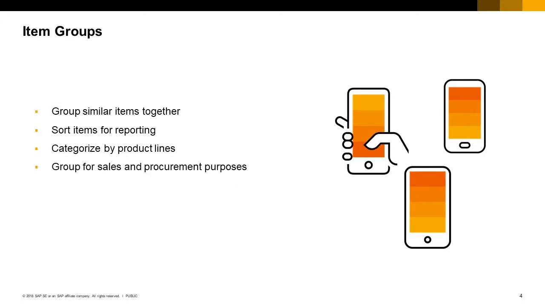Many businesses have a large number of items. It is useful to have a way to group similar items together and sort those items logically for processing and reporting. Item groups allow you to categorize your items by product lines or by how the items are used in your business. You could set up groups such as raw materials and finished goods, or group them by how they would appear in a sales catalog. In our business example, OEC Computers has grouped items into product lines such as printers, computers, accessories, etc.